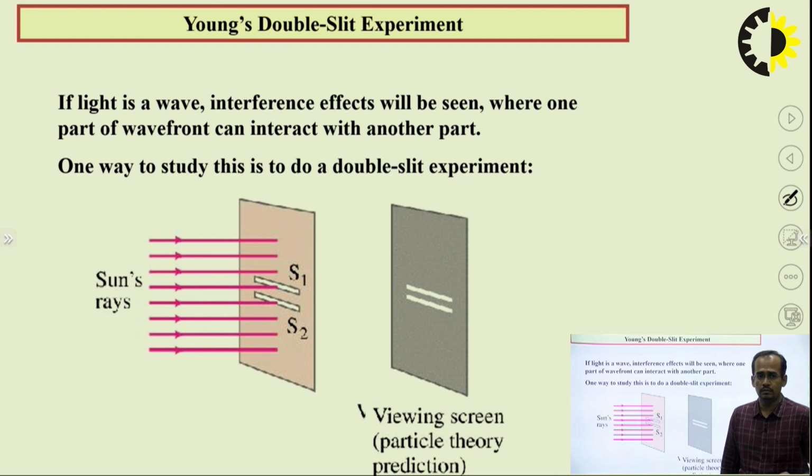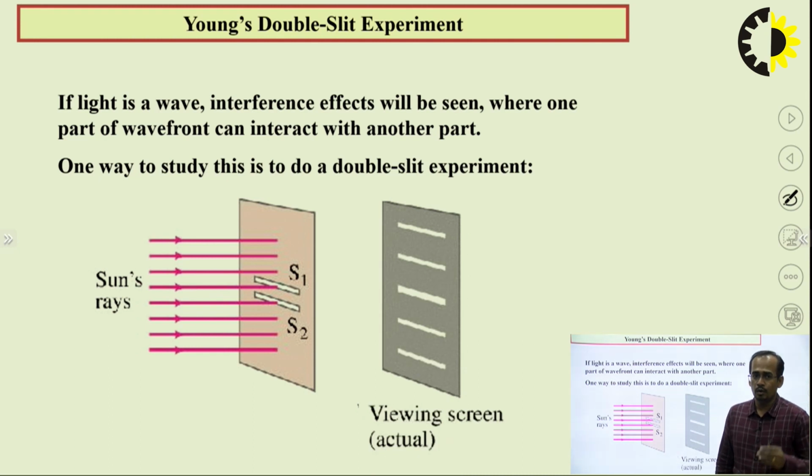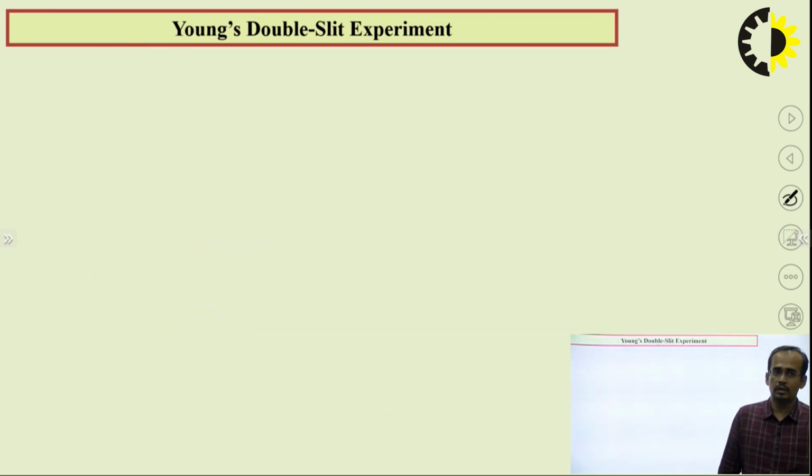So if I am passing sunlight or sun rays through slit 1 and slit 2, you can see the rays will pass through these slits and they will appear. If I am not passing through a slit, then the gap will appear like this, and if more than one slit is there, then we can get this pattern on the screen.